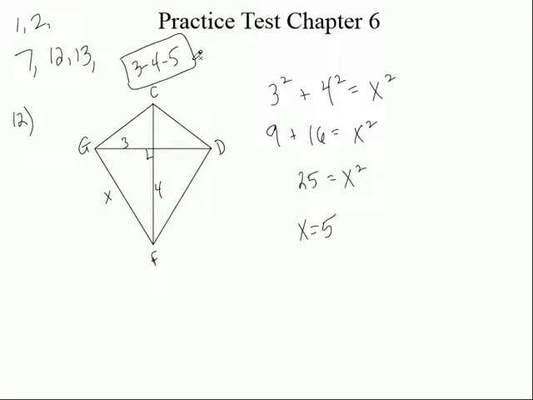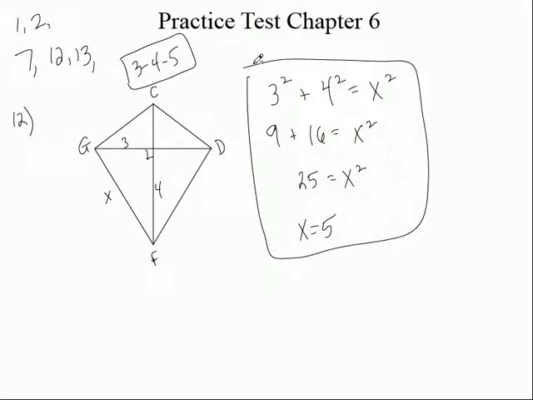I haven't seen the most recent SAT, but I could almost guarantee you that if they're going to have some kind of problem on there where they'll give you one leg is 3, one leg is 4, and the other side is 5. Instead of going through all this, which wasn't a whole lot, the SAT is a timed test. You want to finish in a certain amount of time. Instead of going through this mess right here, you could have looked at it and said, oh, 3, 4, 5, boom, answer's 5. All right? That makes it a lot nicer and a lot easier, doesn't it?